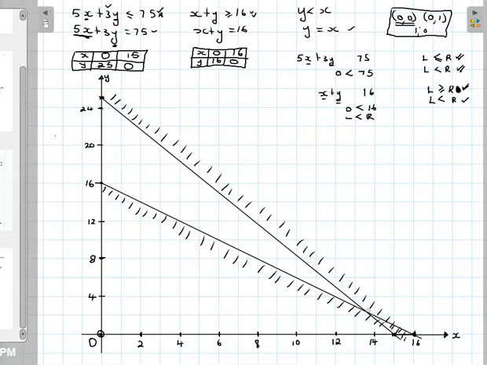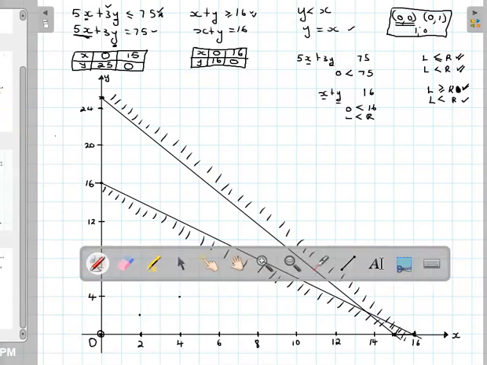Now our next line is y equal to x. Now the line y equal to x just has less than. It does not have or equal to. That makes it a special kind of line, and in that case we draw a dotted line. Right. So this line passes through the point 2, 2 and then 4, 4, like that. So when we draw our line, we must get something like this.